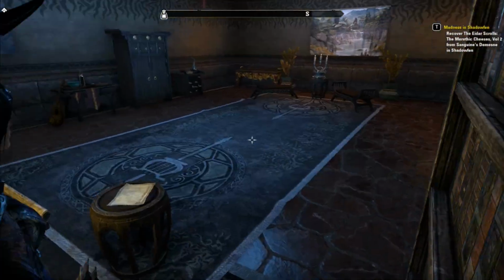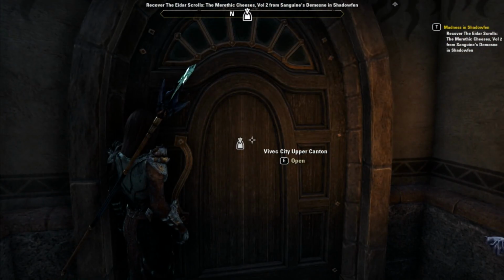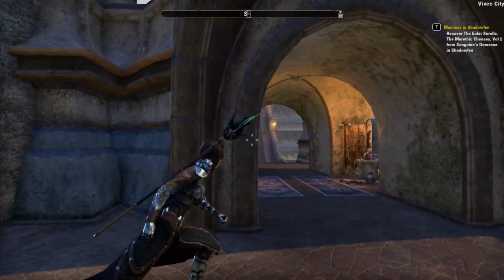You're damn straight, Liz. Right, let's go and see Vivek. Vivek. If I can get out this door. Doors, tricky things, you know.